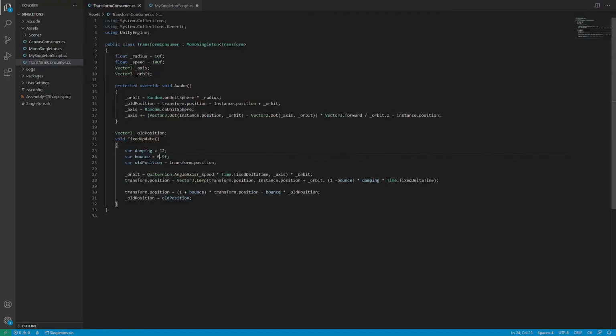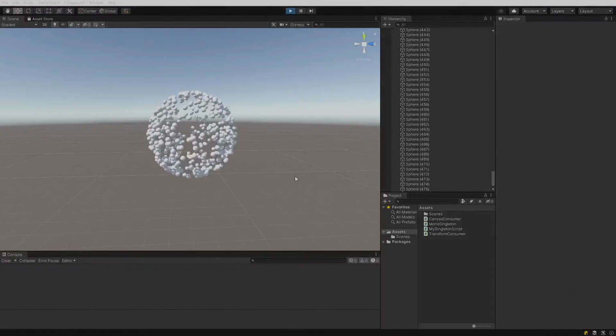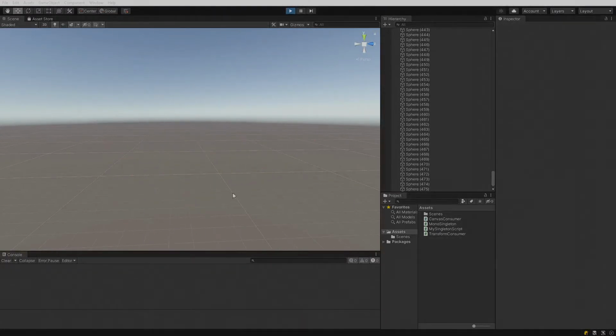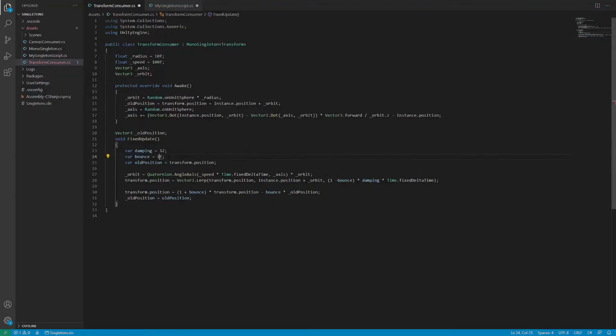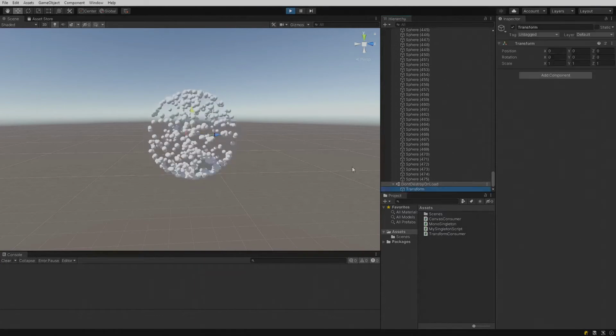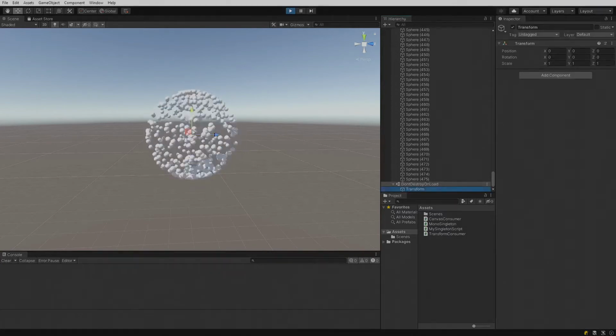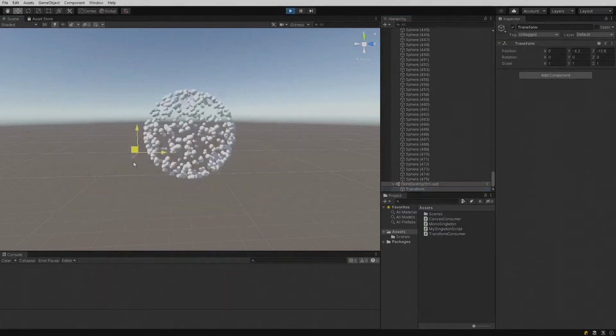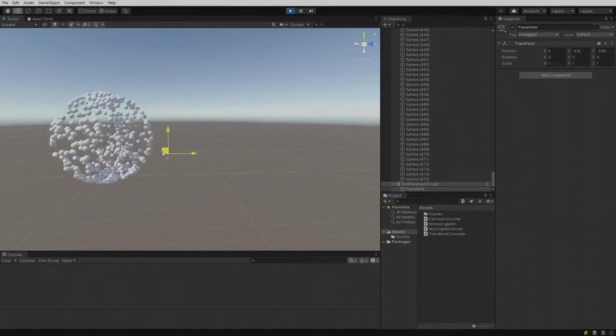If I change the bounce to 1.1, which is outside of the stable range, and start the scene, this is an unstable system. It will never settle into a stable state. Changing bounce back to 0.9, let's look again at how it behaves. Select the center instance object, and while we move it, the sphere smoothly follows the center and also bounces into place when we stop moving.